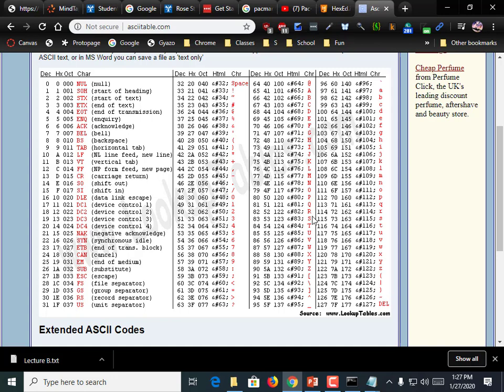So when you write a program, in memory, it's just going to be a series of numbers. That's all it's going to be, and then when you save it to disk, those numbers are going to be saved to disk. And if you hit the tab key, there's going to be a 9 written in that file or in memory. And if you hit the carriage return key, you're going to see a 15.